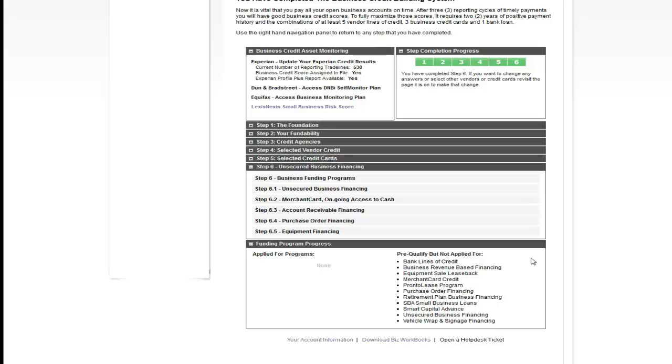That's why that person needs to have good credit. But somebody that has assets in their business that they can borrow against, credit's not as big of a factor. Even with 500 credit scores, they can qualify for some of that funding. Some of that funding includes account receivable financing and purchase order financing, where they're borrowing against account receivables and purchase orders in their business.